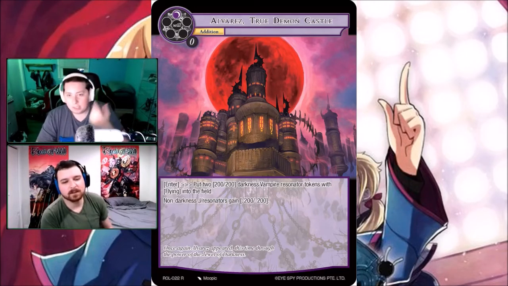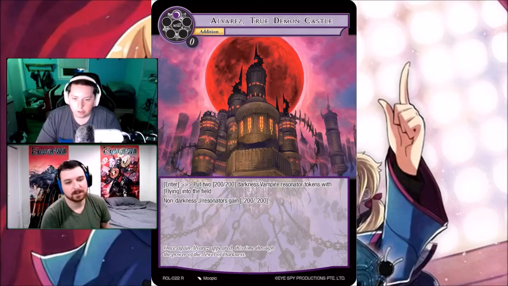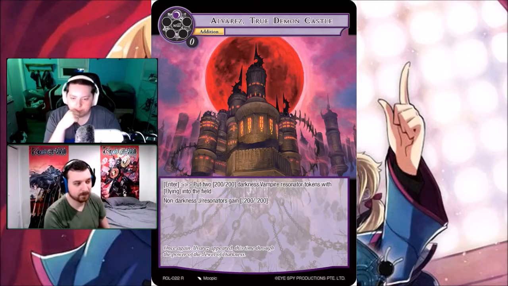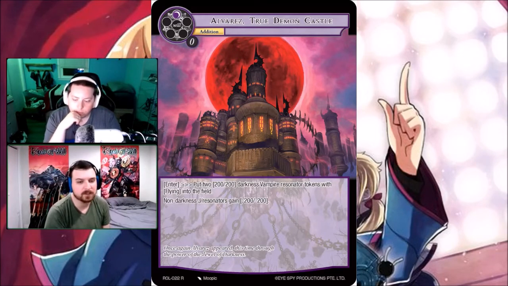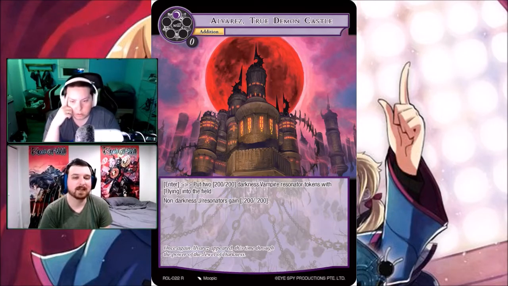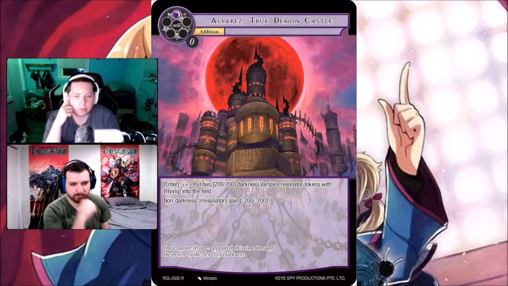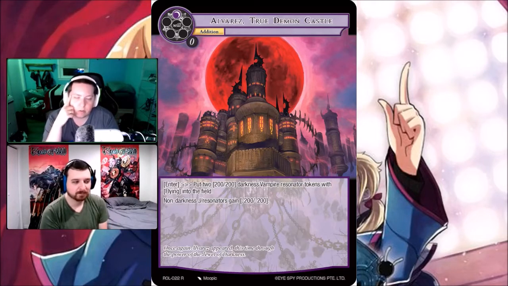Yeah, we've seen effects similar to this on stuff like, obviously we're going to talk about Alice's World of Madness, where you get like the all resonators lose, gain -200/-200. This only affects non-darkness ones, and it also comes with the added benefit of 400/400 flying worth of bodies, which, grand scheme of things, isn't really that great, but it's interesting at least. They're chump blockers, and at least gives you something, and two of them at that. Yeah, exactly. As a one mana addition, the effect isn't that bad.